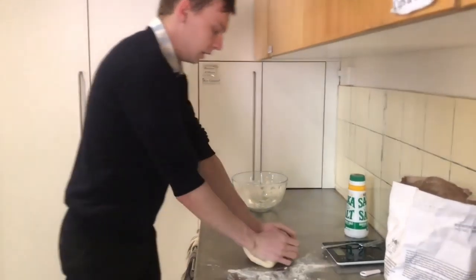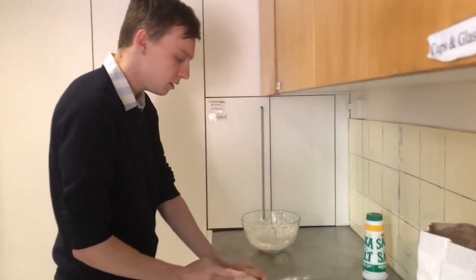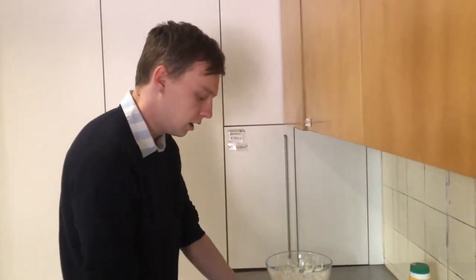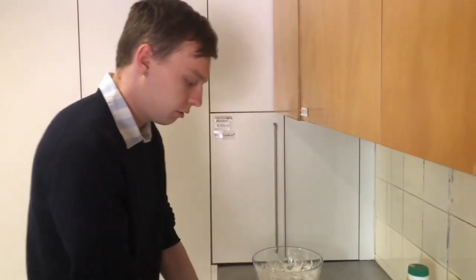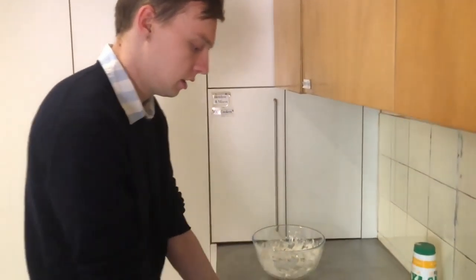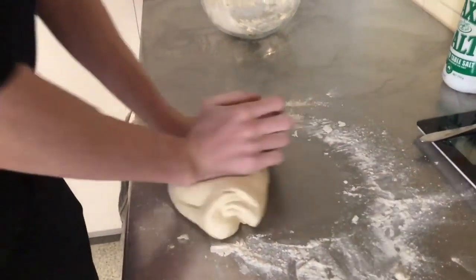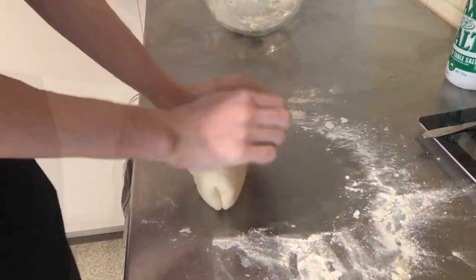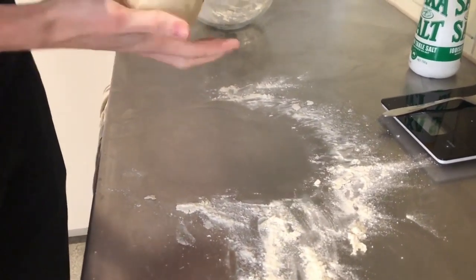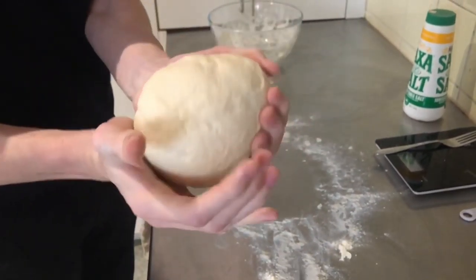It needs to be a little bit smoother. When you start, it's just all in these huge clumps, but then as you knead and you knead, it starts to have a much smoother, much softer, much more elastic texture. This would be a lot easier with an electric mixer, by the way. You can see now it's much smoother, much more altogether than it was when it started.